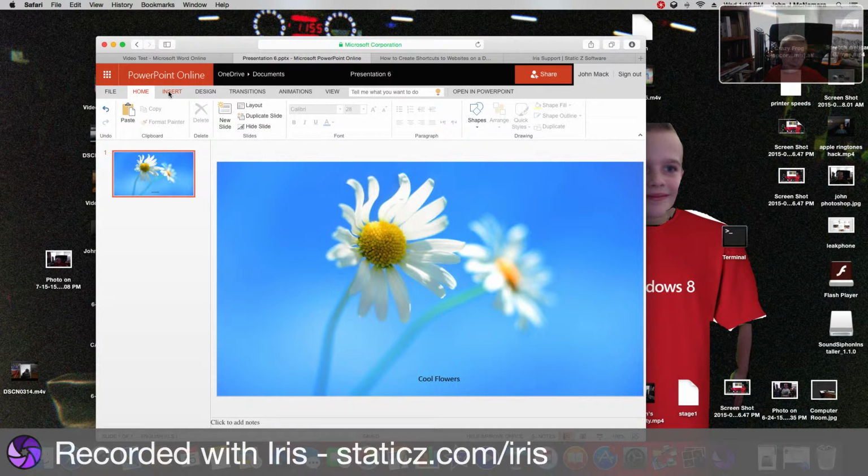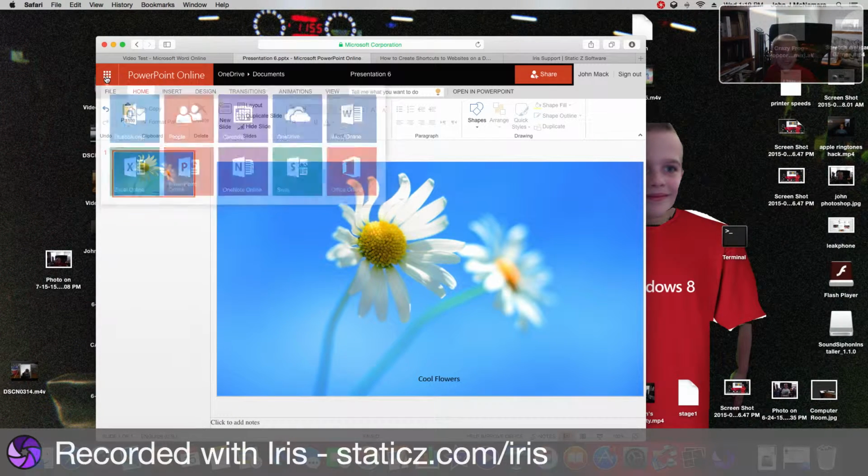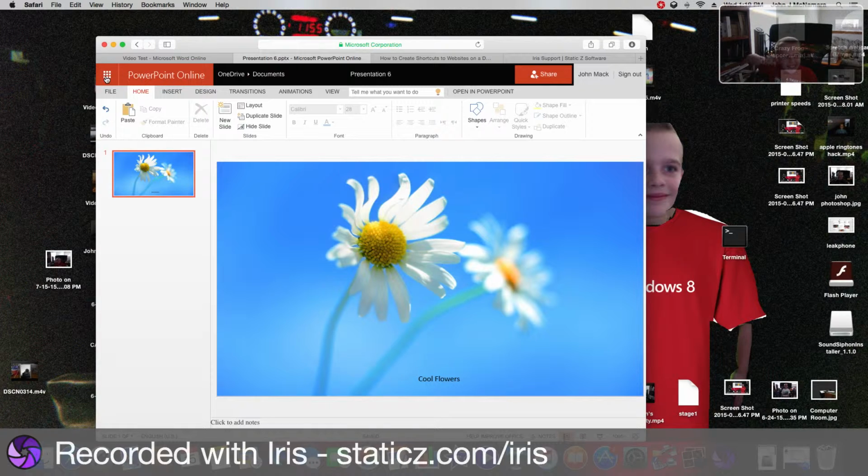So, say that's all you want to do. You know, Office Online, it eliminates some of the features. It's iffy. It's pretty good. It eliminates some of the features of actual Office because it's a free service with the help of a Microsoft account. But my point is, Office Online is a great tool.